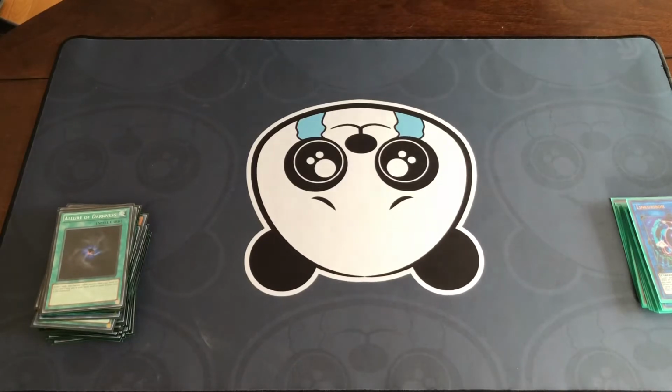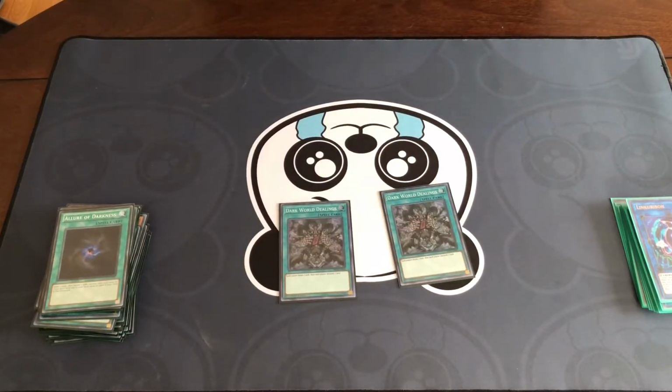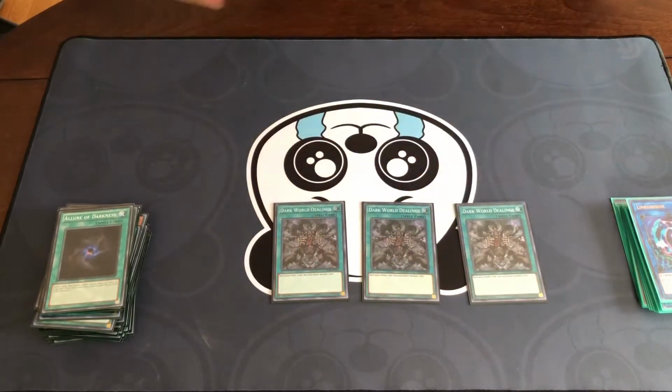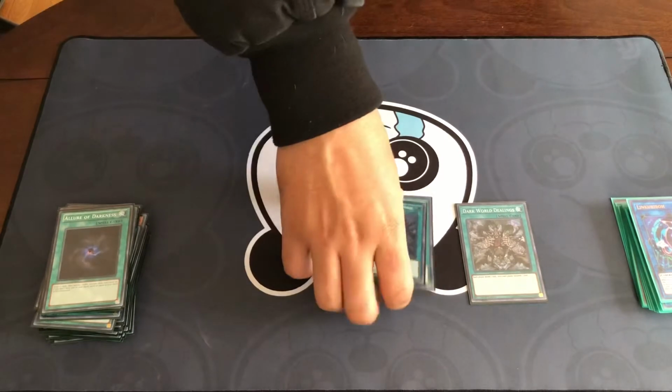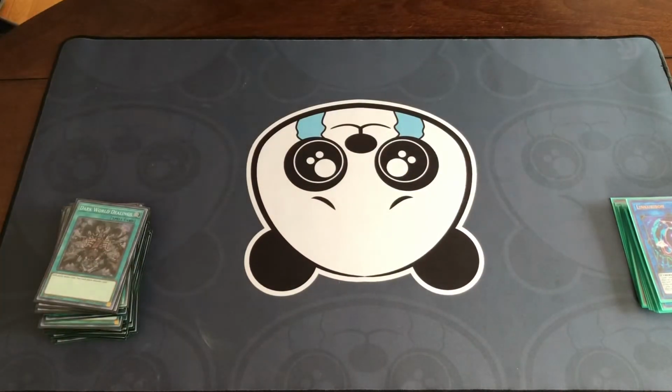Now we got 3 of the next card, Dark World Dealings. And it's actually just sort of the same as a Mothman. Each player draws 1, then discards 1. So, whether you're getting a Dark World card or a Danger card, you're gonna get something out.